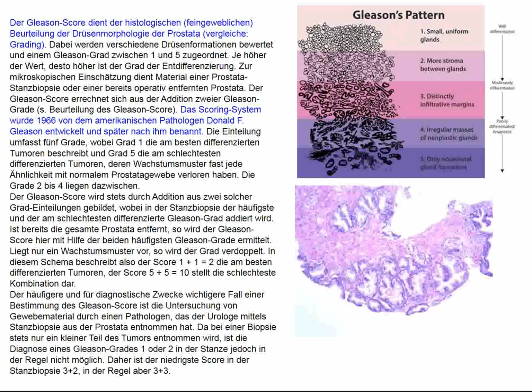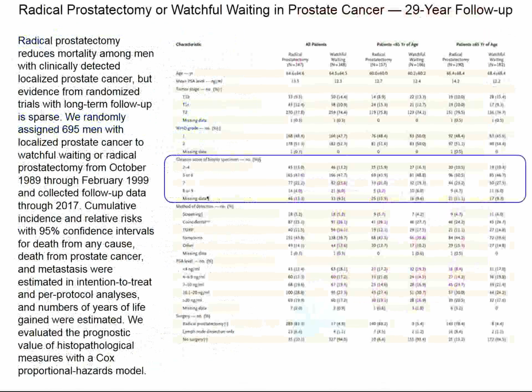And he looked at the structures that he expected to see in normal prostate, small uniform glands, whereas in prostate cancer, all of these things become less distinct and less differentiated. And so the multiple biopsies are expressed in terms of a Gleason score. And you'll recall that this Scandinavian study, where these men were randomized to watchful waiting compared to radical prostatectomy, we now have 29 years of follow-up of these men to see if the radical prostatectomy results in better outcomes.